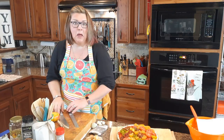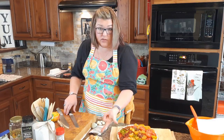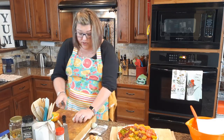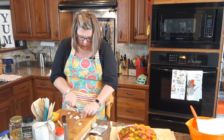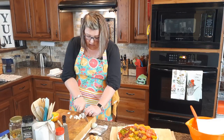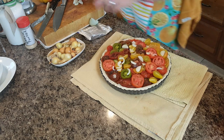I grew these onions. They're not much to look at. Listen, I planted them, and they were about a fourth that size. I don't know why my onions didn't grow, but this is what they look like when I pulled them out of the dirt. I thought, well, it is what it is. So I'm still going to use them, and they are good. They're nice and sweet. They're not harsh like sometimes the onion has a tendency to be. So I'm just going to cut these in pretty little slices, little half moons, and I'm going to just throw a few of them on top of my tomato pie. Because, well, why wouldn't I? Look, I'm not even necessarily going to rip them all apart. I'm just going to put them on here whole.